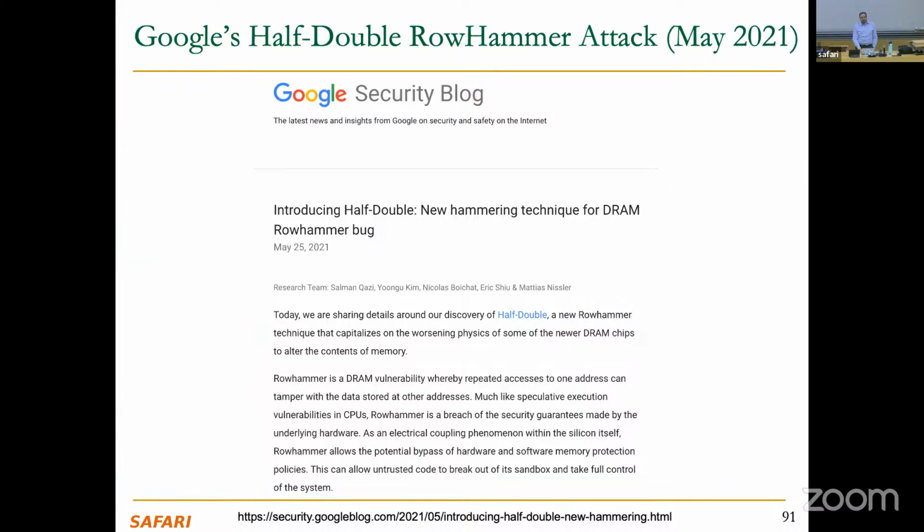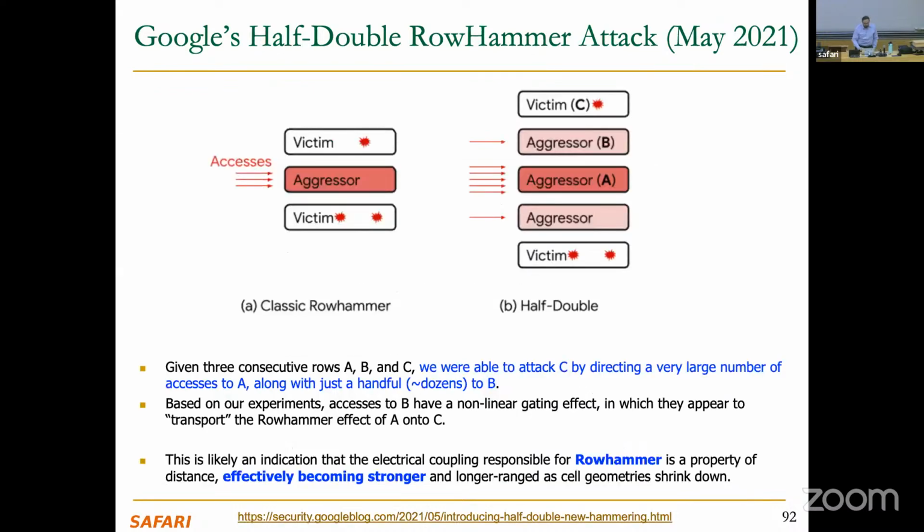Following this, there's another paper that came from Google called Half-Double, a new kind of attack, basically. What it does is you play with how you access your aggressors a little bit more. So you concentrate most of your activations on a far aggressor. So this is your victim. This is called the near aggressor, basically the one adjacent to the victim. And there is a bit farther aggressor row.